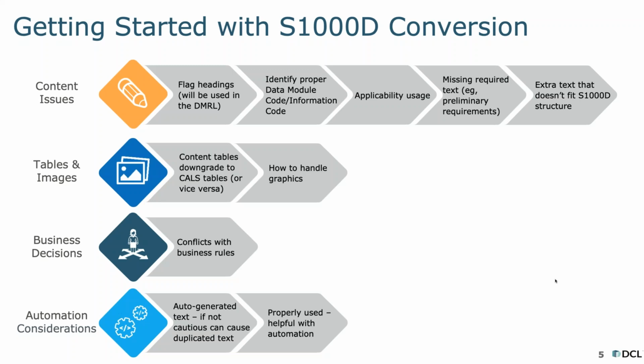If your legacy data is HTML or XML, auto-generated text gets a different meaning. You can look at the published PDF of the legacy data and see that text that appears in the published PDF does not appear in the XML because the style sheet generates it. So when doing your analysis, it will be very helpful to know what element caused the style sheet to generate the text. Next slide, please.